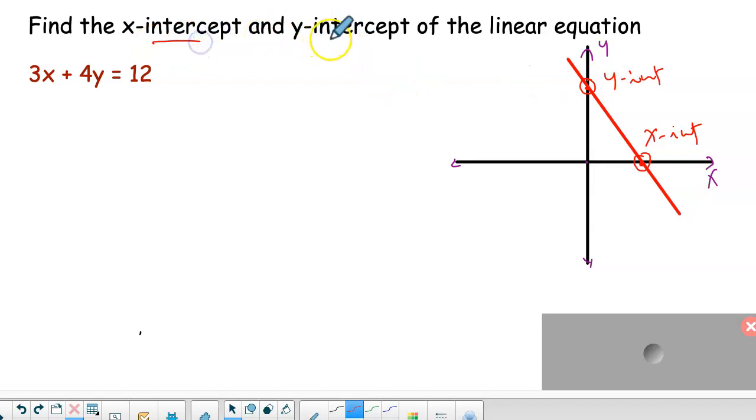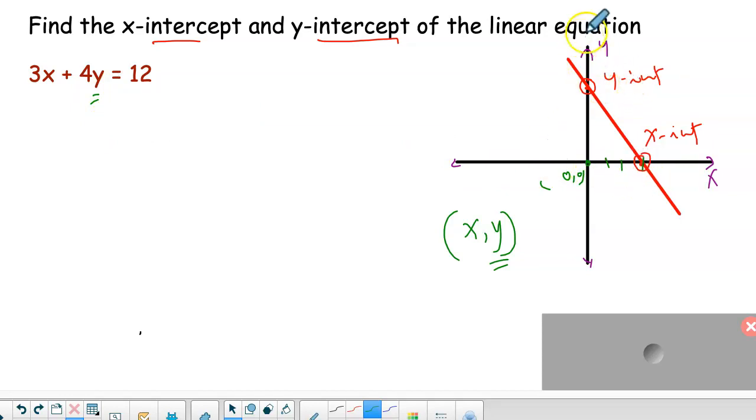This is the x-intercept, y-intercept. Now, as I showed here on this graph, on this x-axis, anywhere you go on the x-axis, what is the value of y? You know, at the origin it is 0, 0. So anywhere on the x-axis, the second coordinate, the value of y, is going to be 0. That is, if I replace this y by 0, and on solving whatever I get, that is the value of the x-intercept.